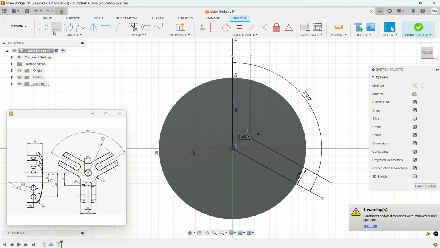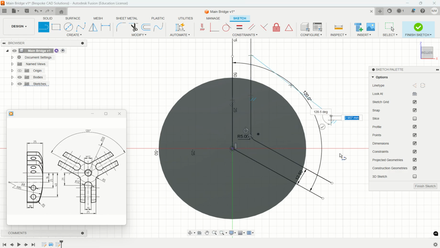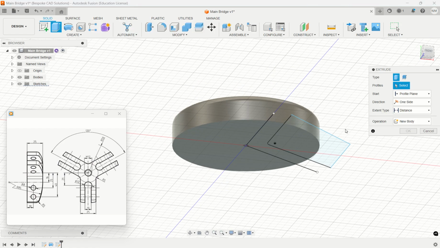After that, we're going to cut off this external part, just for the sake of completing it so that it can easily be recognized there. We just draw two random lines there. E for extrude.